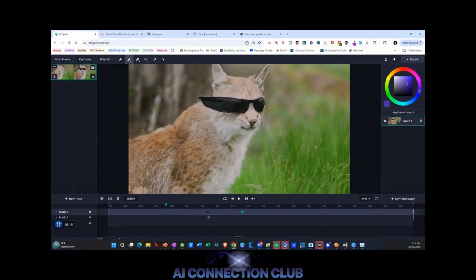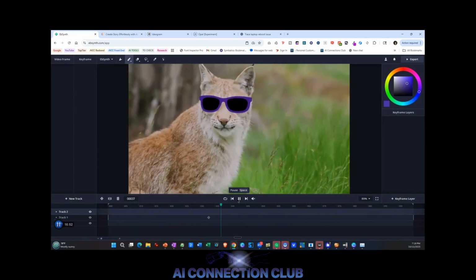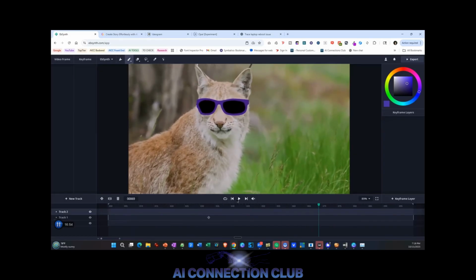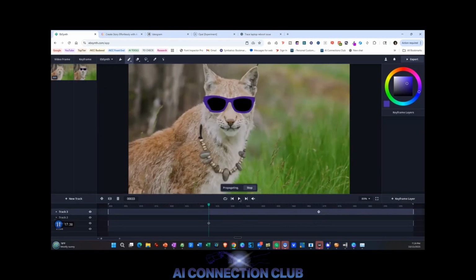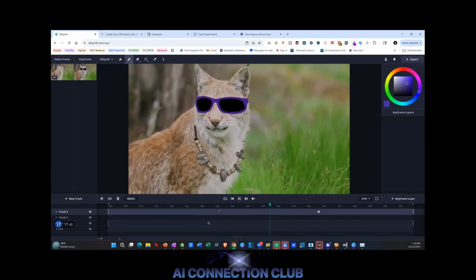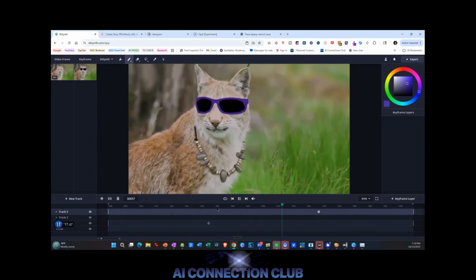I've tried a few things and a couple of times it worked for me and a couple of times it didn't. But actually, let me load, yeah, that one worked a bit better. Not great, but a bit better. But what we can also do is we say, okay, a new track, and then we say, add a necklace of stone. So it's propagating that track. Okay, it didn't do too bad.